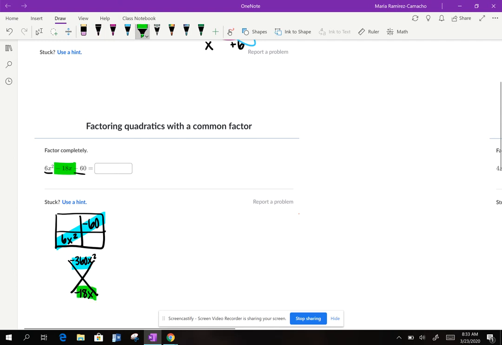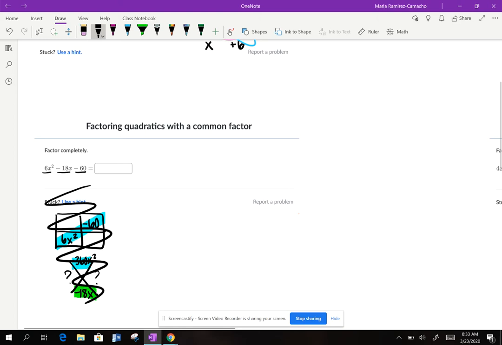I don't know about you, maybe you're amazing at mental math, but I'm struggling to find what goes into this diamond problem as it is because I have terms that are so big. So let's go back. Let's go back to the original expression, okay? 6x squared minus 18x minus 60. Let's try to make the numbers smaller somehow. Can you factor out a term from each of these terms? Can you factor something out to make the number smaller?